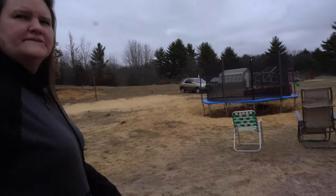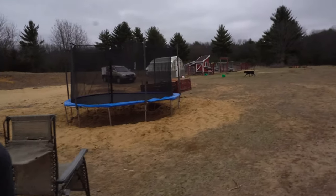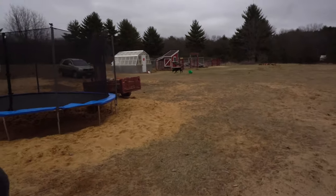This cover back on. They are still getting out. We still haven't fixed it properly. There's a little 3-inch by 3-inch gap in it.